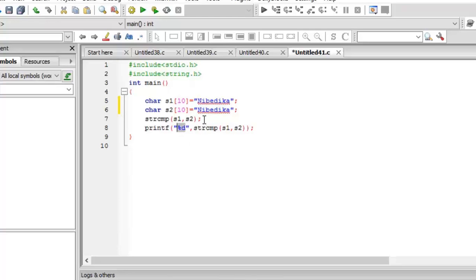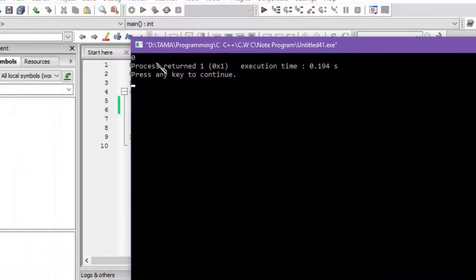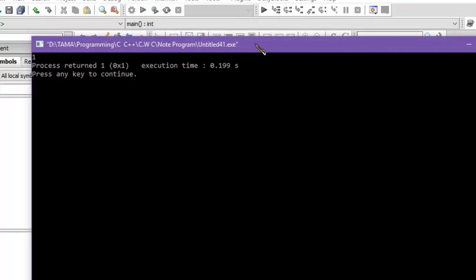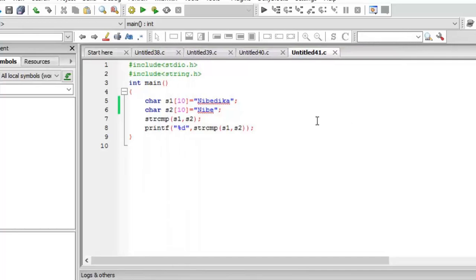If we compare two strings and they are the same, it will give the output 0, and if not the same, then it will give the value 1. If we build and run this program, it gives us the output 0. That means the strings are the same, and if these are not the same, like this and this, it gives us the output 1. That means the strings are not the same.